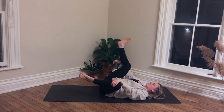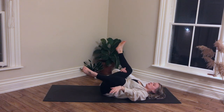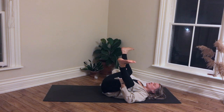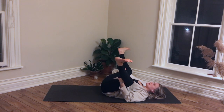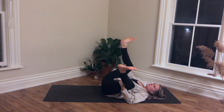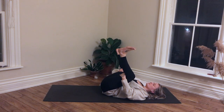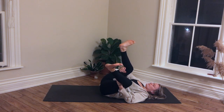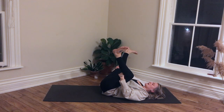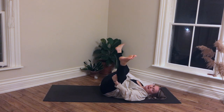If you want, you could turn this into happy baby. Just holding on to anywhere along the legs, knees wide, feet to ceiling. Some people like to rock. You can get a nice stretch into the backs of the legs, straightening one leg and then the other.